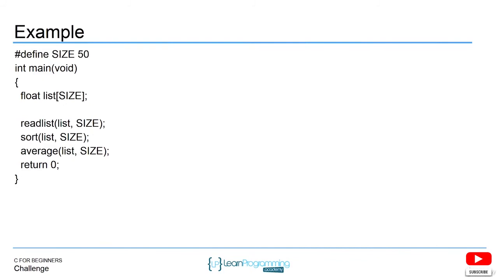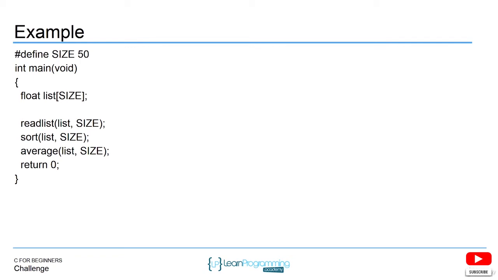So a coding example of a function, and this would just be a function that we're going to invoke, but this is the main function. We're familiar with the main function. It's the entry point of the program. But look at how nice this is. We're calling functions read, list, sort, and average. We only have 3 lines of code.